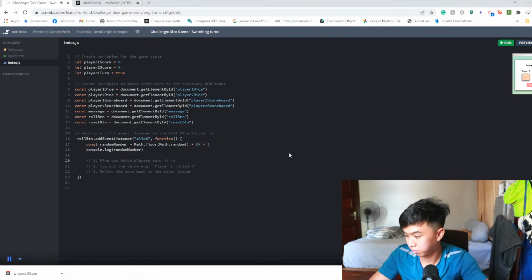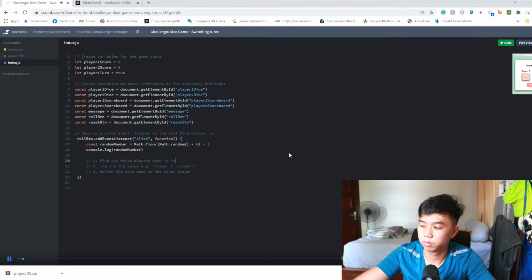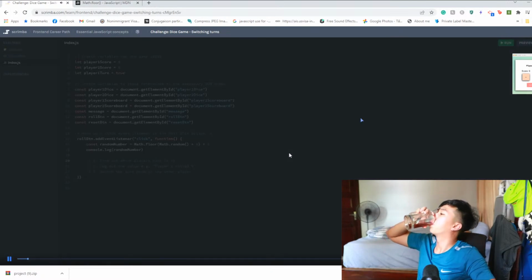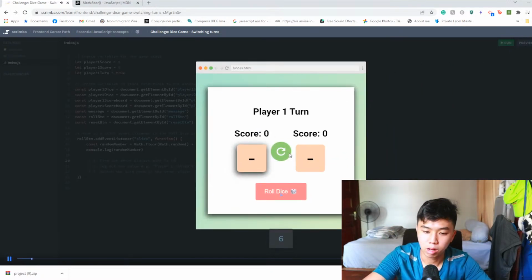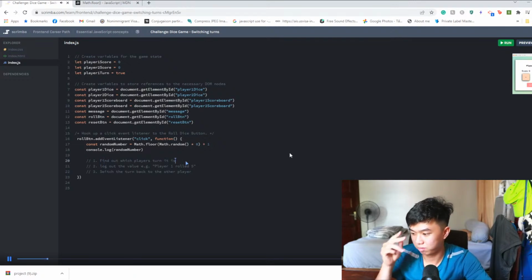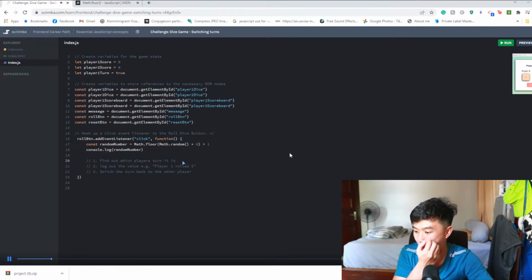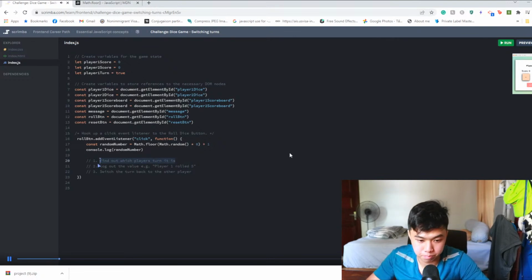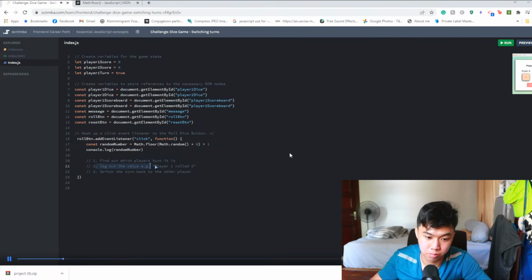Okay, so now it's time to take the next step towards building this into a functional game. Right now we're able to roll the dice. You see we get a number logged out. We don't keep track of which player actually rolled the dice. Of course we need to do that. So in this 3-part challenge, you're first going to figure out which player's turn it is. And then you're going to log out the value with the player name.